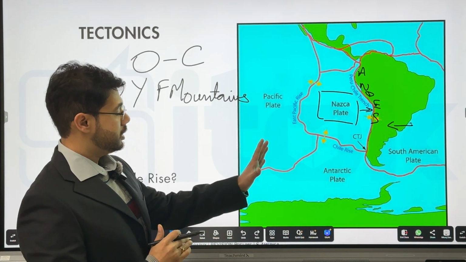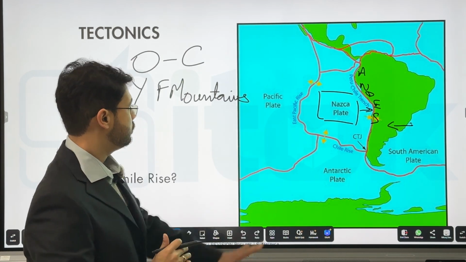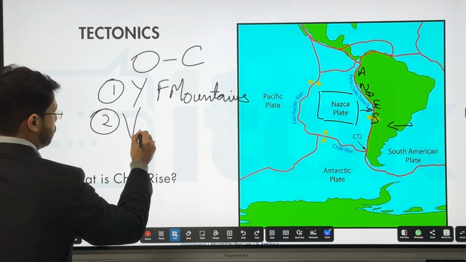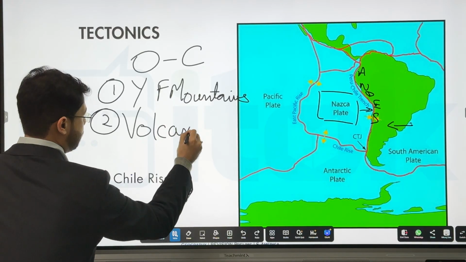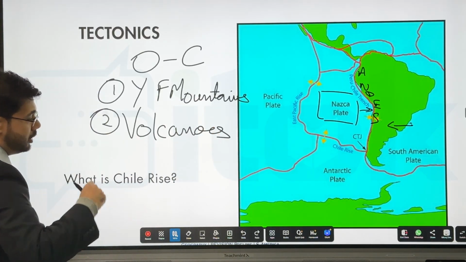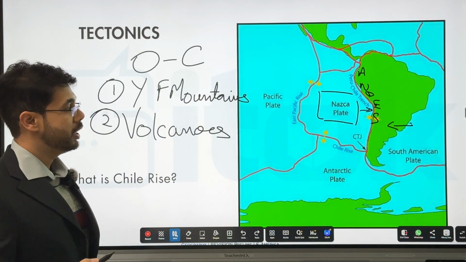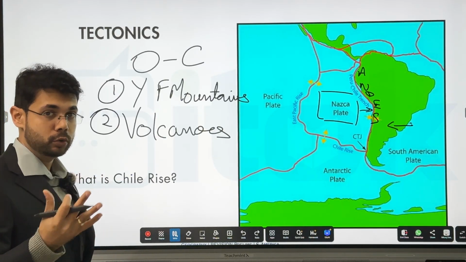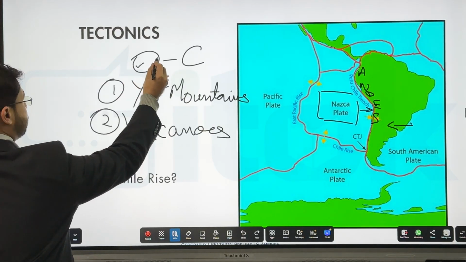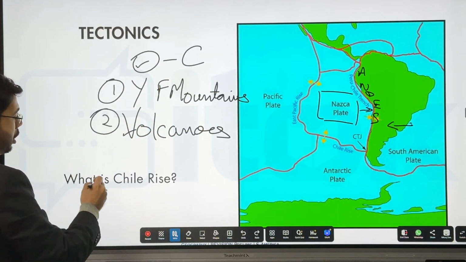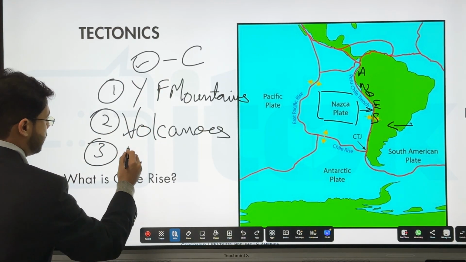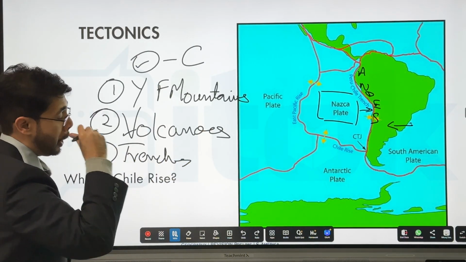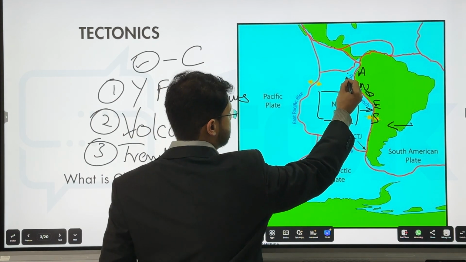This is how the plates actually work. So ocean continent collision will be here, and we will be getting the Andes mountains along with volcanoes. Remember the first class, what we had said, that whenever there is an ocean present, a liquid present, then there will be volcanoes also present. So ocean is present here, so volcanoes will also be present here. Now, third will be trenches.